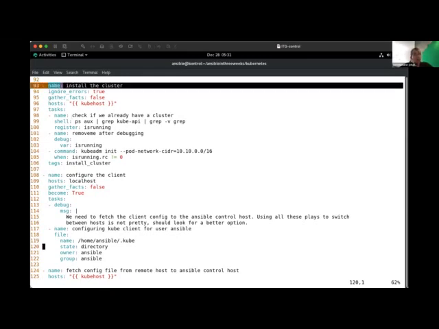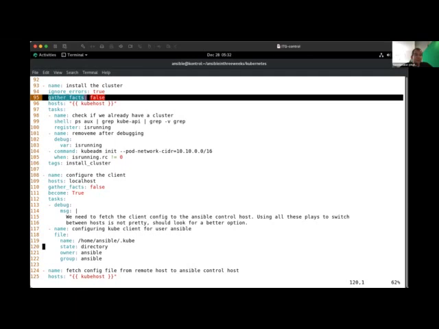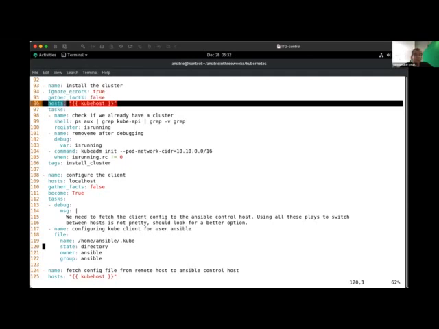Next part is where we are going to install the cluster. Ignore errors true, gather facts false. I don't need facts here, and I'm going to run it on the host kubehost, the host that we have defined in our previous run.